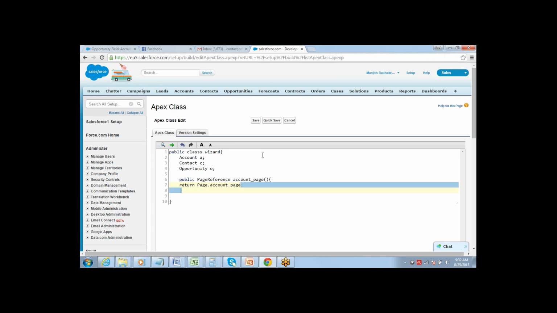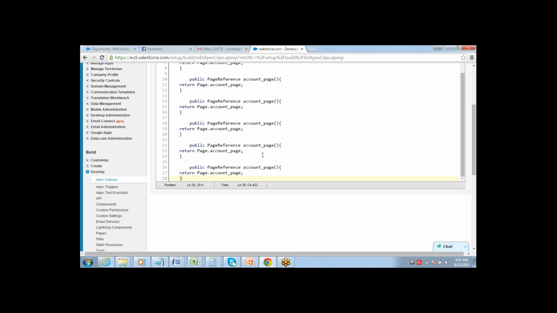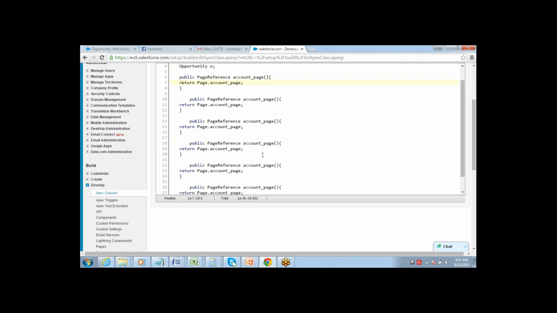In the same way I should have a page reference for contact page. Basically, this returns the page, right? Yes, right. So the other one is contact page, this will take me to the contact page.